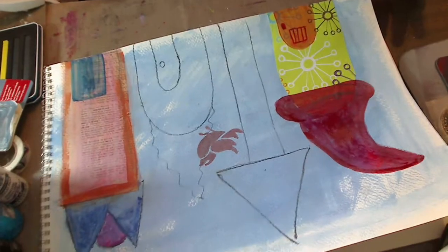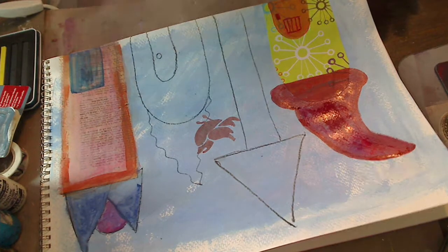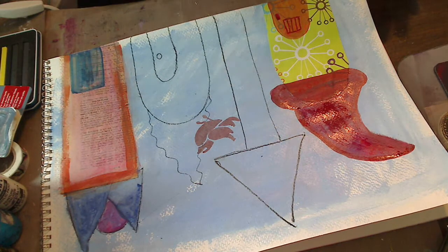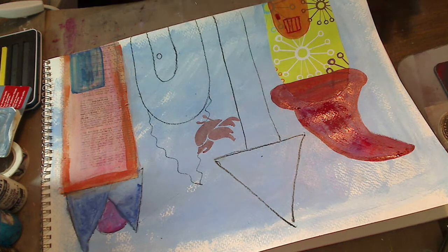We just adopted him maybe a month and a half ago. My daughter adopted him. He's the sweetest thing, but he loves being up here. And I'm afraid he's going to knock over my paint water or drink out of it, and I don't want that to happen.